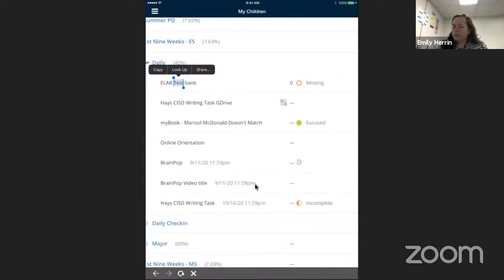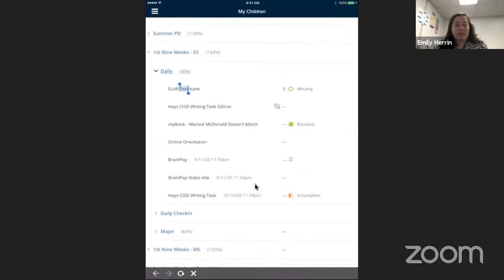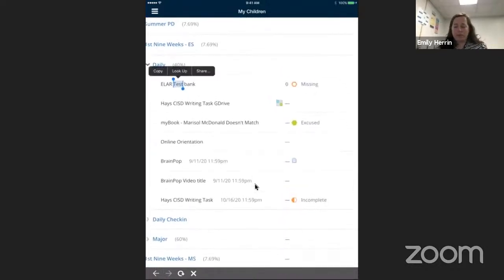And then over here, I notice that the teacher has marked this missing. Something to notice, if there are due dates attached to assignments, and they are marked missing in the gradebook, then the due date will disappear from the overdue column. So one of the best ways to access what your student needs to turn in is by the gradebook. The calendar is a great option for trying to plan out your activities. If anything is marked missing though, it will disappear from the calendar.